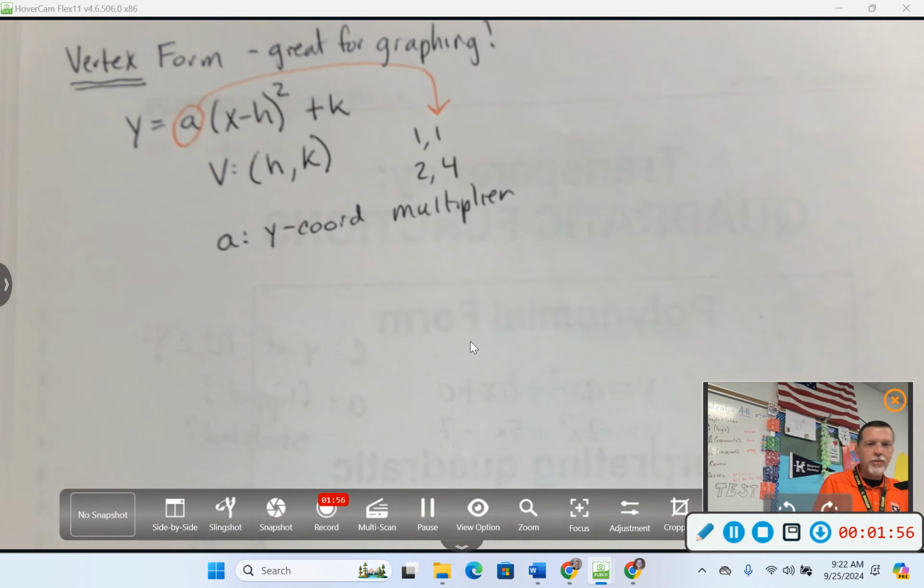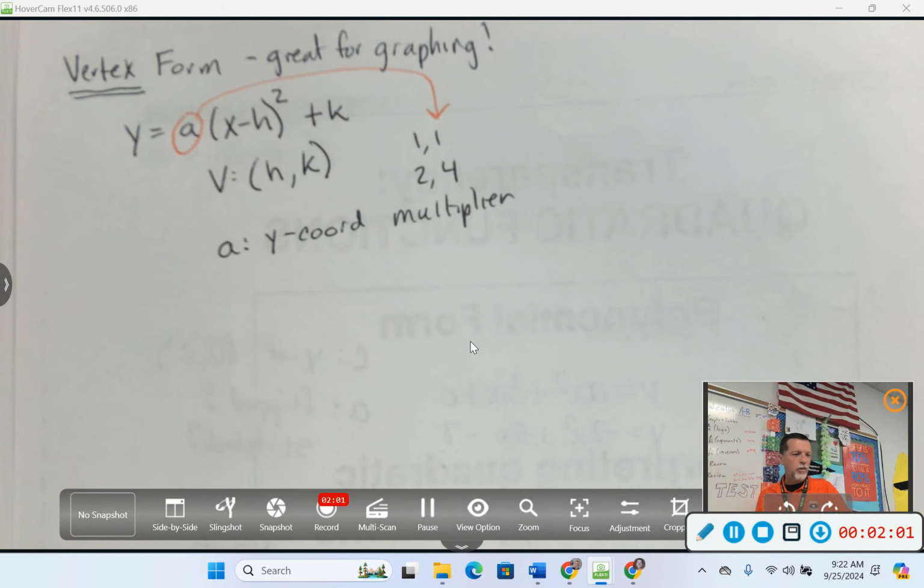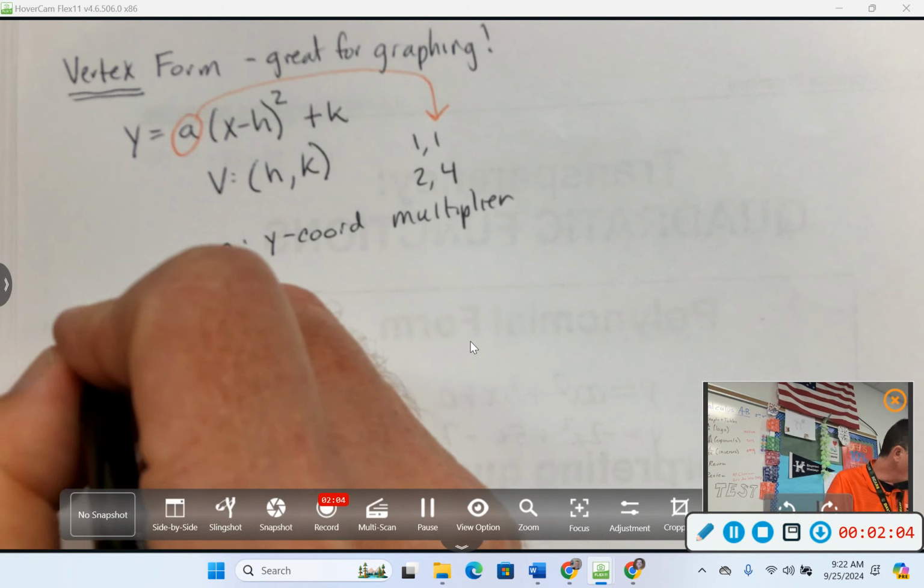Okay, that was all last worksheet. Pretty easy. And you guys didn't ask any questions on those. All your questions were factoring questions. Today we're going to graph from standard form.